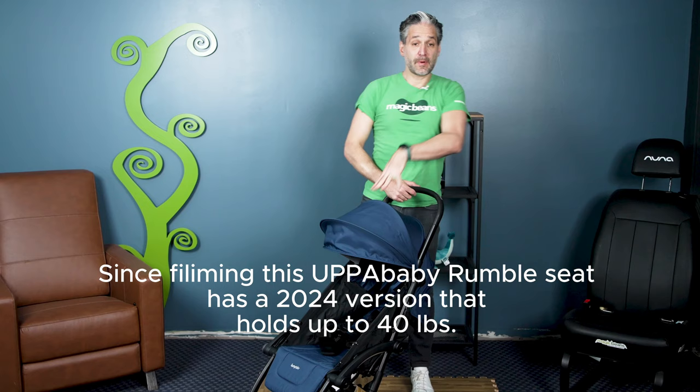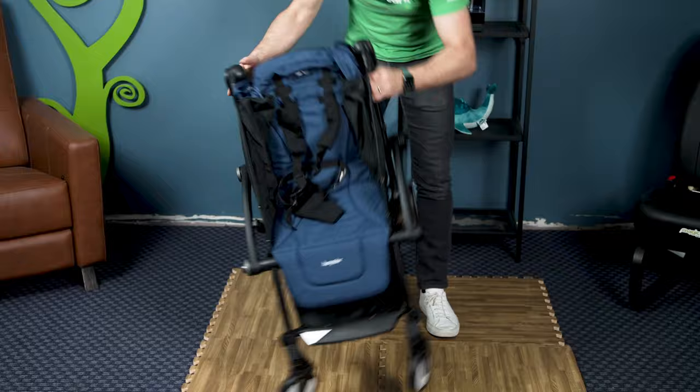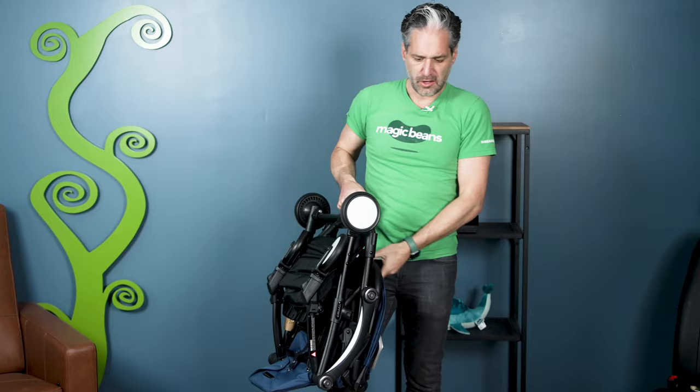The Bump Rider Connect 3 is a Swedish stroller. It is the only compact stroller that turns from a single stroller into a double stroller. You can take two independent strollers and click them together to turn them into a double stroller. It's also small enough to go into the overhead compartment of an airplane. To fold it, switch, fold it under, fold it down, and then open it back up.